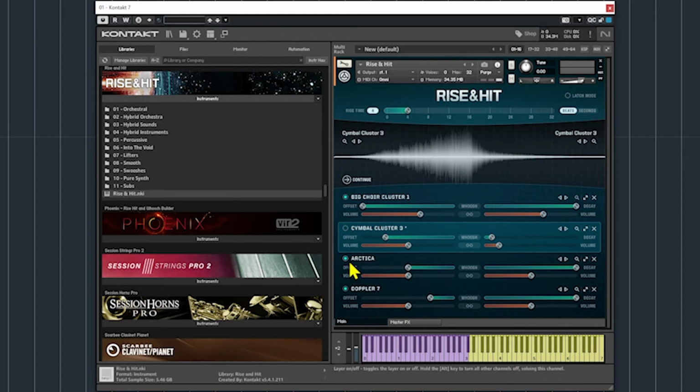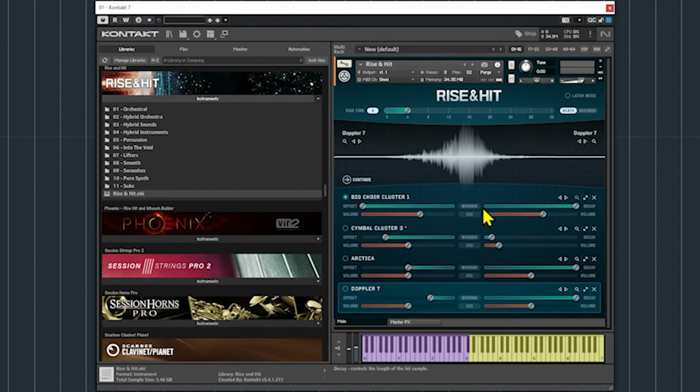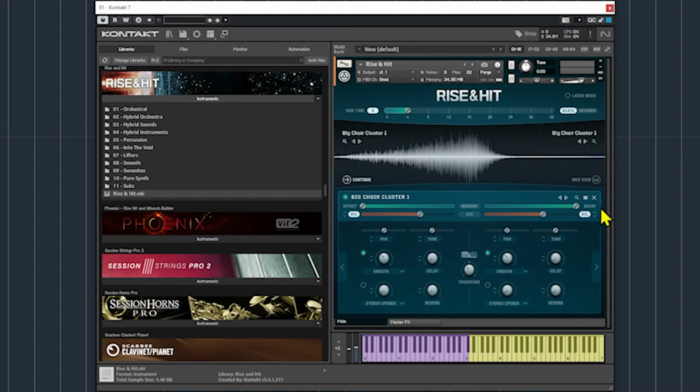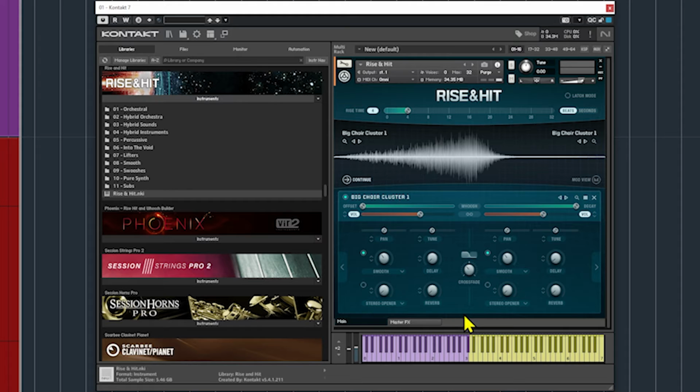All right, let's get into the details. I'm going to turn these off for now. And I'm going to come up to our big cluster and I'm going to click on this arrow that's pointing diagonally. Here we are on the details page. If we wanted to edit some of the other layers, we can use these arrows to scroll through them. They're turned off right now, but we can turn them on and then start playing with them. But I just want to show you how to use the mod feature and modulate all these parameters in real time.